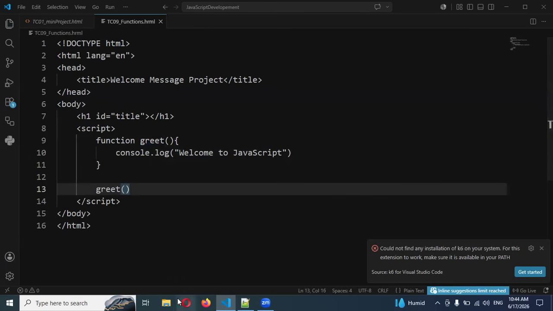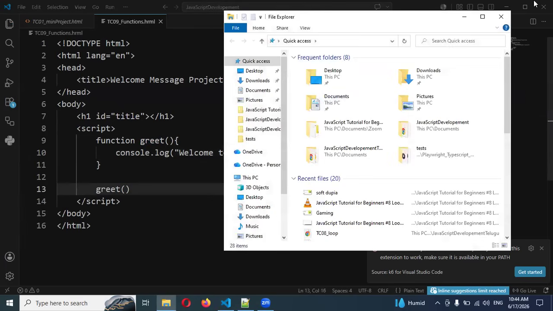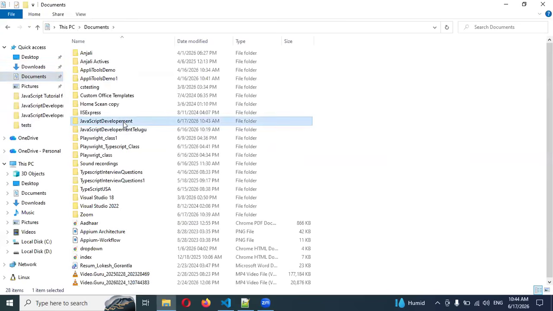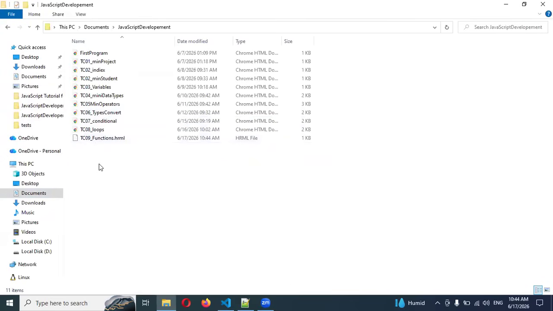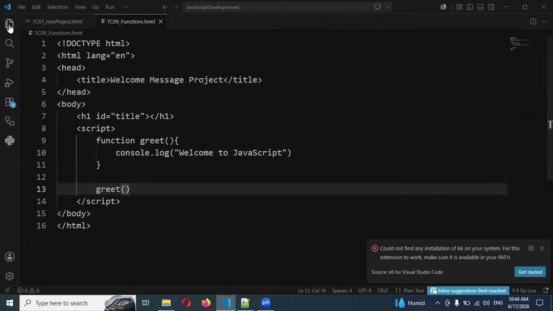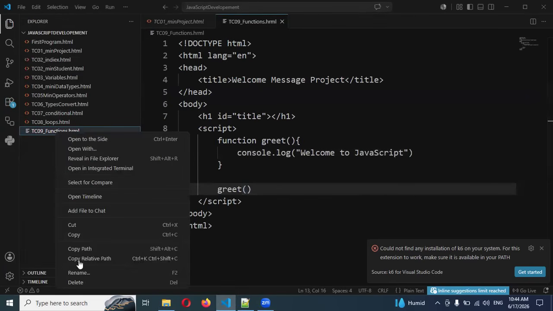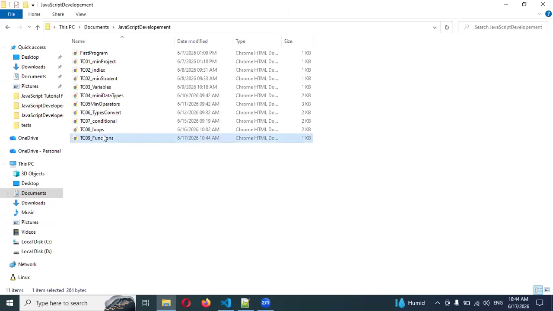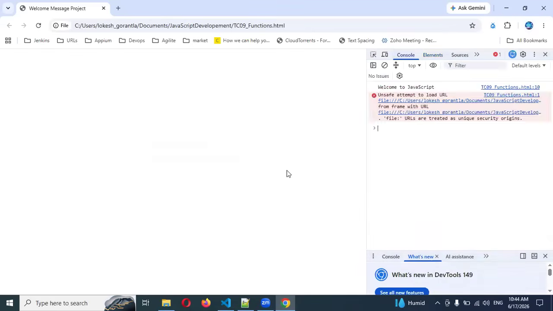Now I'm opening the project. Oh, the file name is wrong. Now inspecting the element in the console location.